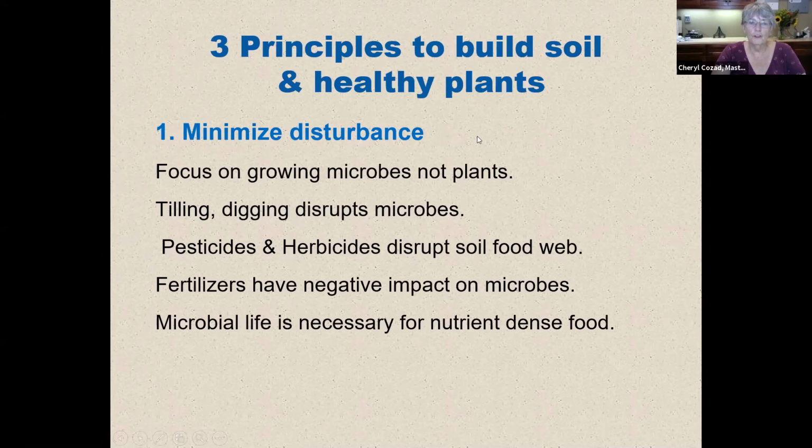So you're focusing on growing microbes, not plants. Stop killing, digging, dicing, and pulverizing the microbes. Stop the herbicides and pesticides. They disrupt the soil food web. The fertilizers have a negative impact on the microbes. When plants have a surfeit of fertilizer, of nitrogen around them, they don't produce the sugars that will draw the bacteria and fungi and other kinds of soil critters to them.